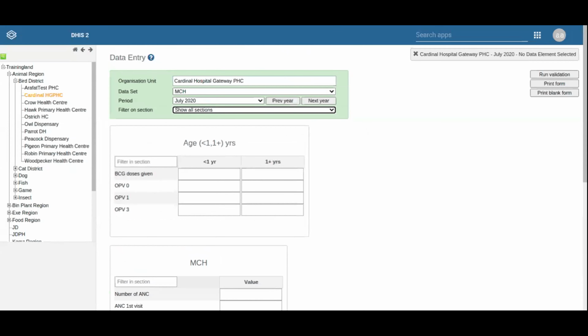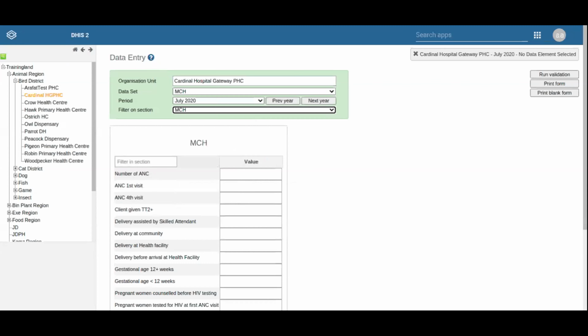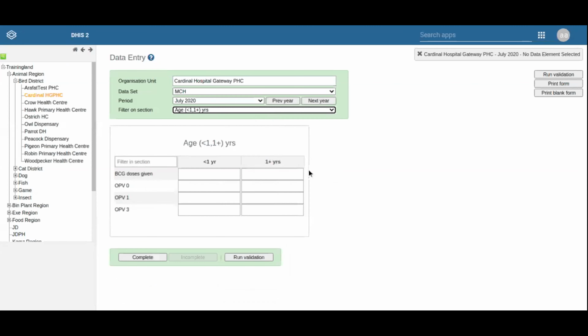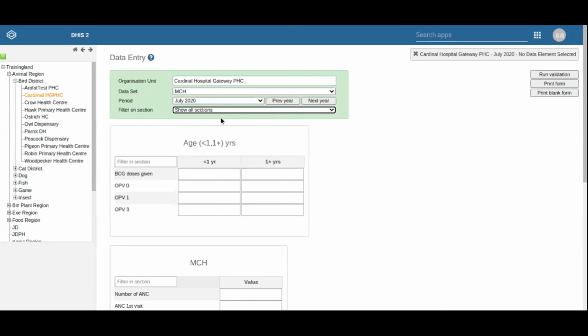Okay, thank you. So this is a data set that has been created already. If you look at this point, you can only filter by sections, maybe only MCH or this age category, or all sections.